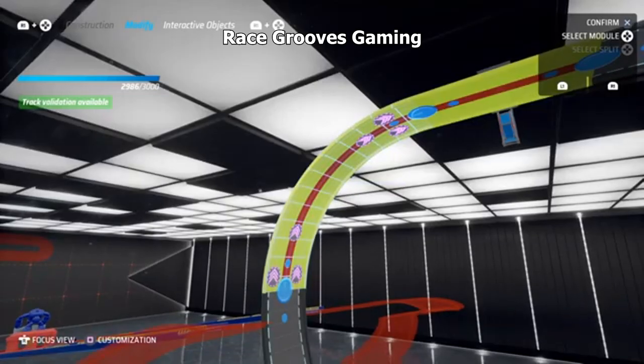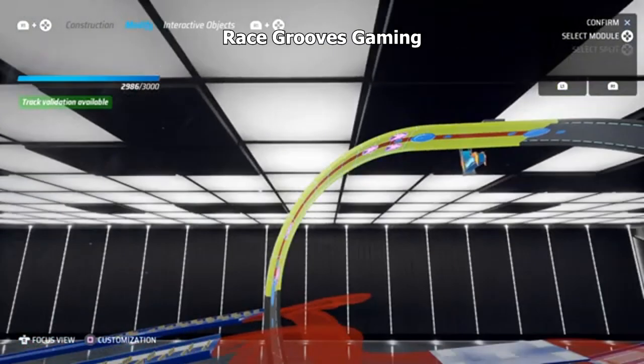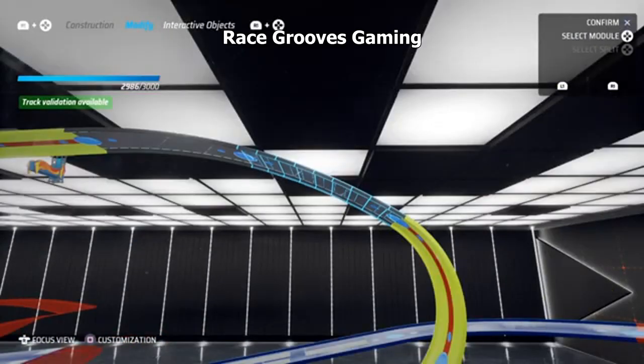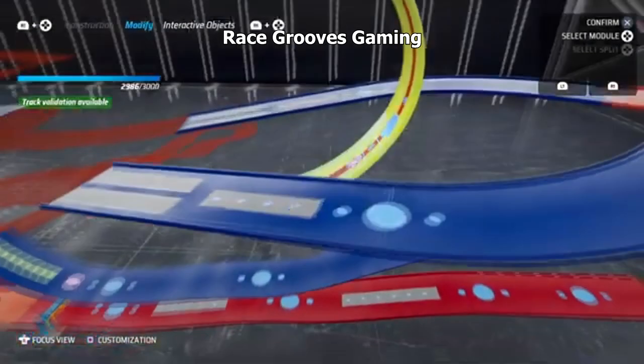The yellow pieces are not magnetic, but you can see I have boosters. That's because I needed a checkpoint. And checkpoints aren't on magnetic track. So I use the yellow pieces so I can get the checkpoint in there.